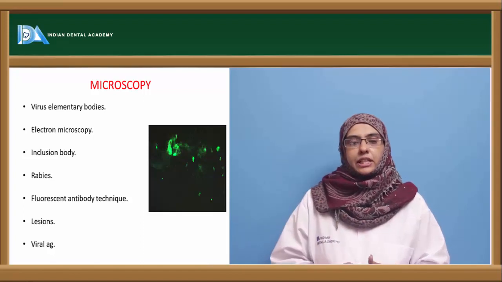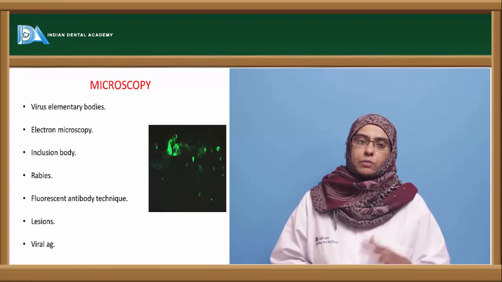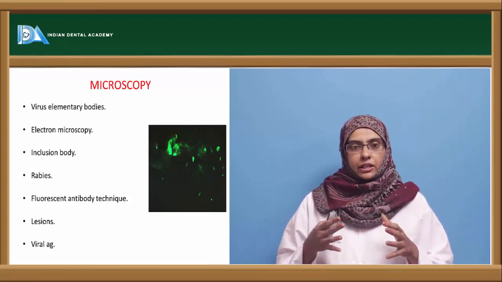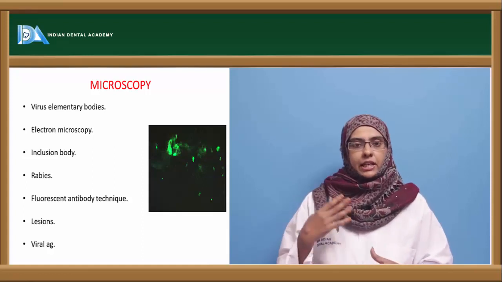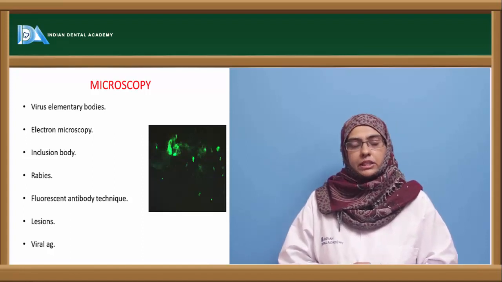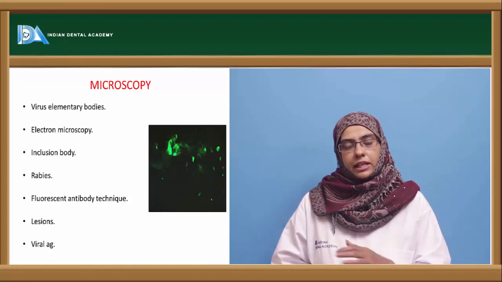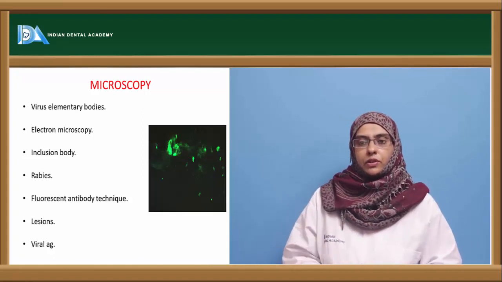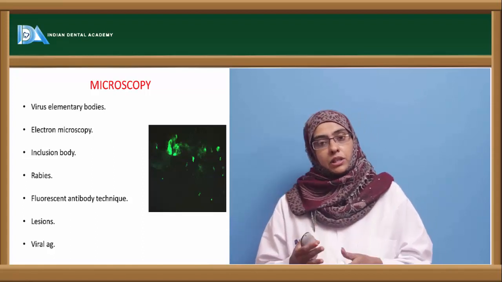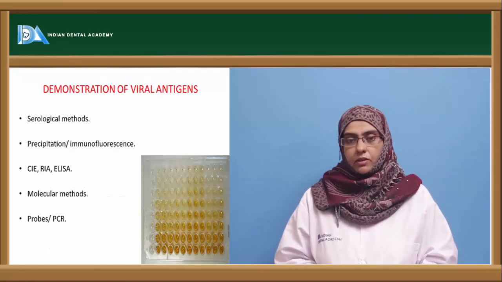And the most sophisticated technique is the fluorescent antibody technique, which can be applied as either a positive or a negative antibody technique. You can complex it with the viral antigen and identify it under UV or fluorescent microscopy. Next is identification of the lesions produced by the organism, which can also be done with electron microscopy or the fluorescent antibody technique. It not only helps in identifying the viruses and the lesion, but also helps in identifying the viral antigens present in the viruses.